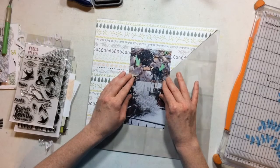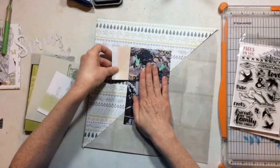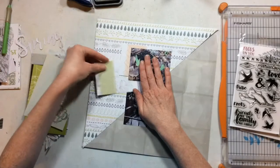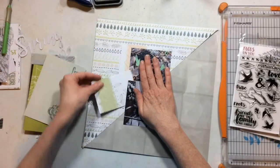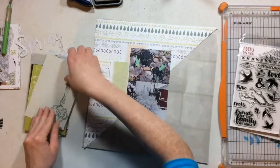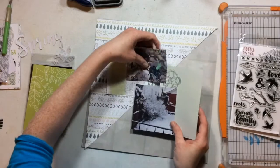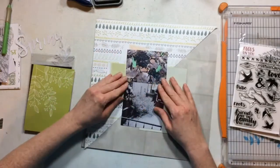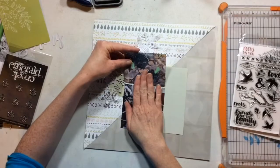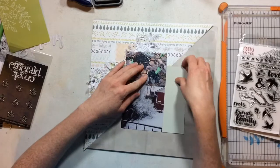I have two photos here. They were taken 2 days apart. The top one is a picture of my irises popping up out of the ground, getting ready to get up there and bloom. And then the bottom photo is what happened 2 days later. For me, I always enjoy scrapbooking a couple of photos of each season when the season changes. And so that's what this is going to be about.